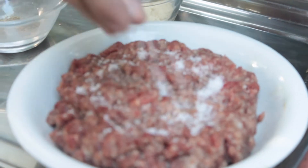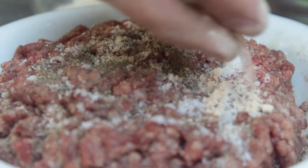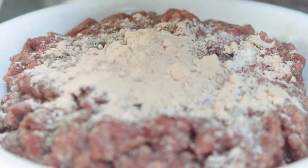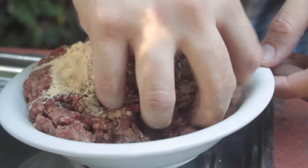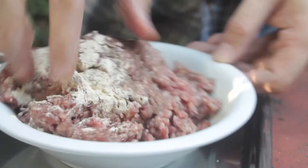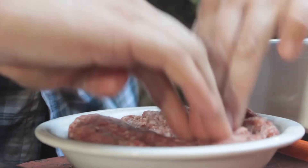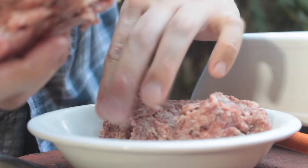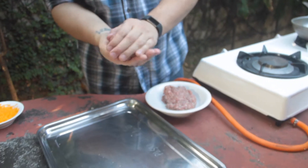So now we're gonna season our ground beef. I like to use a mixture of chuck and whatever the other one is. Add some garlic powder, pepper, and we're gonna start mixing it. That's actually the reason why I prefer garlic powder over the real one — however, if you're a purist, go ahead and use the real thing; it's really up to you. So you just wanna give it a good mixing. Now I'm dividing it into two, because this is originally 500 grams of ground meat — gonna use 250 grams per patty.